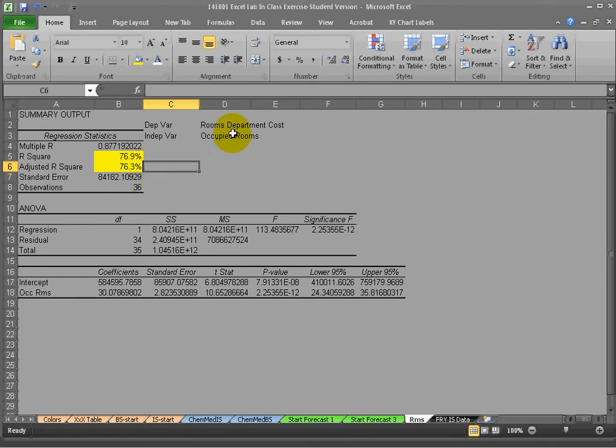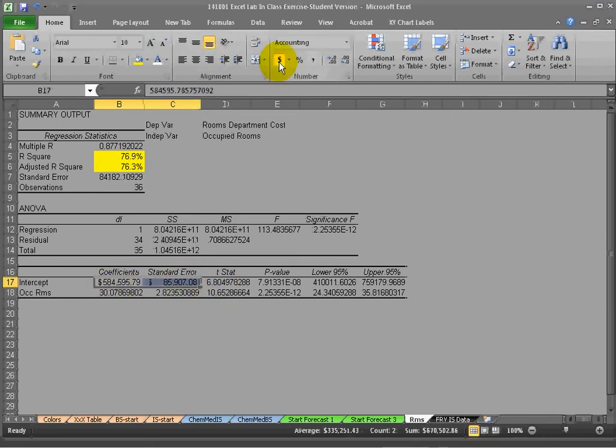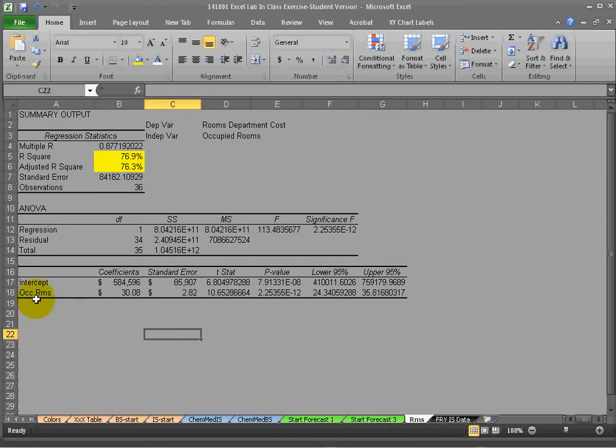Okay, now you're asking yourself, what is this model that you're talking about, Sybil? Yeah, what is this model? So I'm going to put these terms in terms of dollars here, and then, okay, so there's an intercept, and then there's occupied rooms. Occupied rooms, again, that's our independent variable.